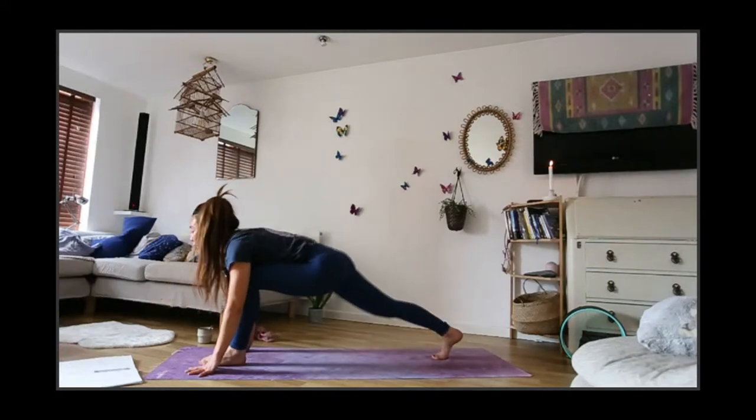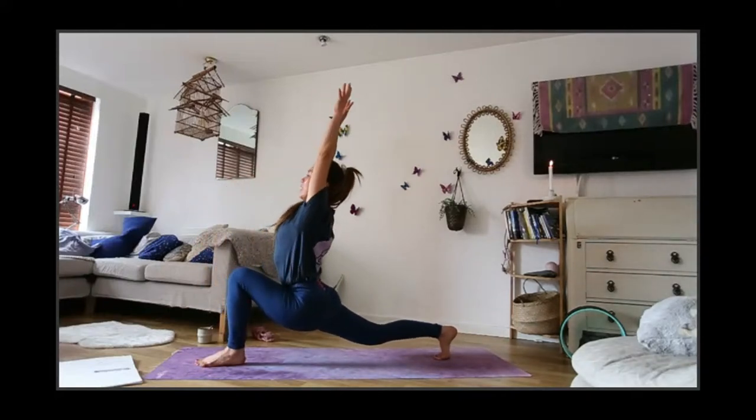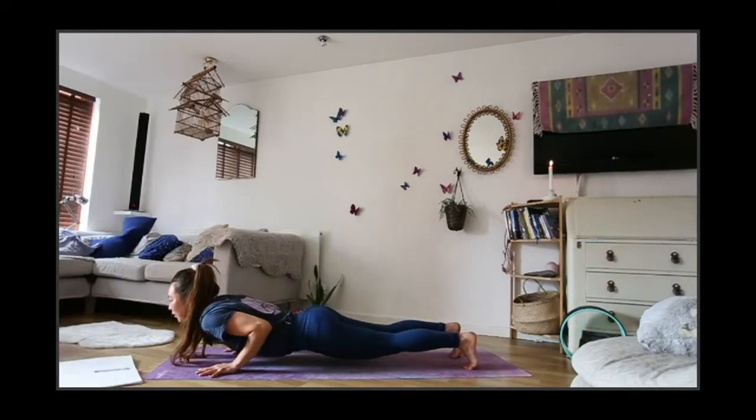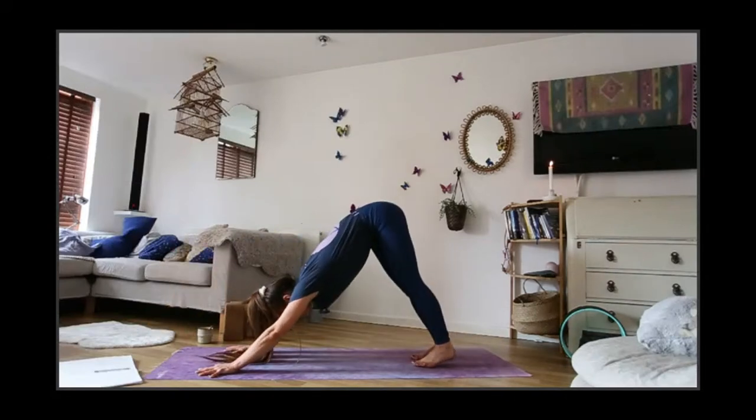Sink the right hip low and to the front. Keep this low. Bring the hands up. Hands down. Step back low. Up and down.